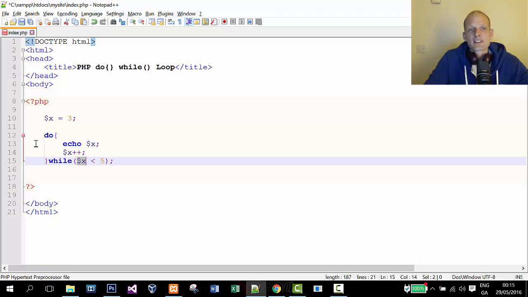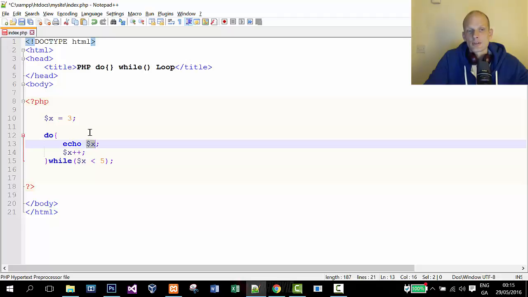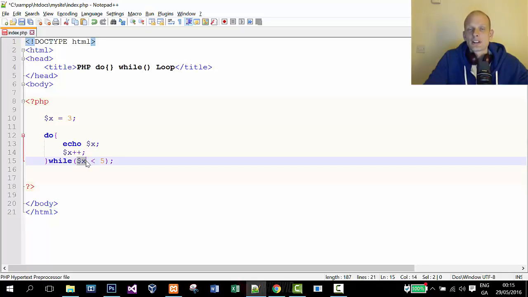And 4 is less than 5, so it will run this loop again and display 4 on the screen. Then it will increase 4 to 5, and 5 is not less than 5. Because, guys, 5 is the same as 5.